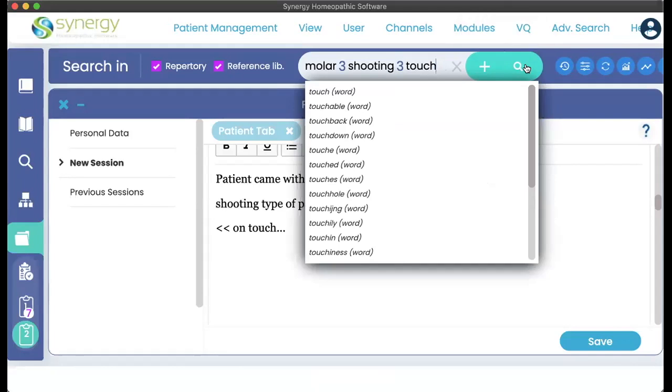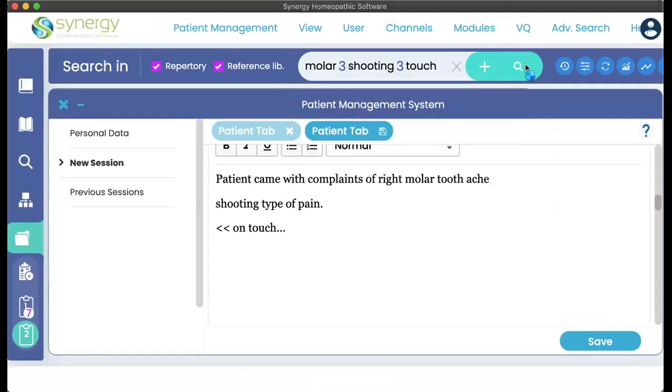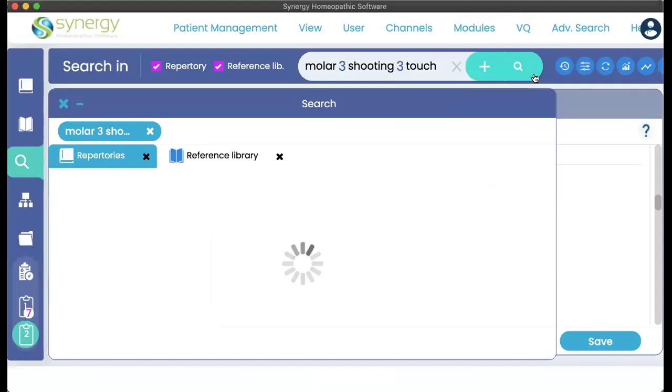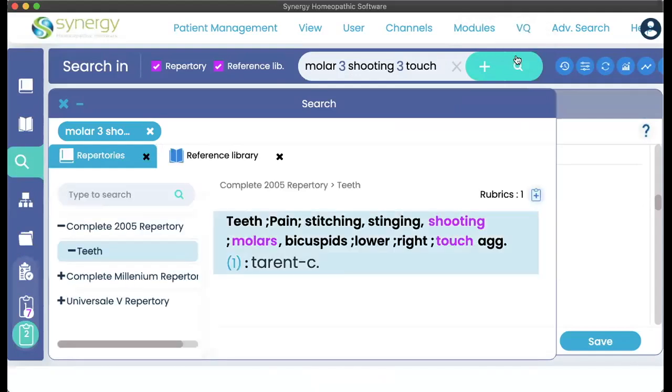If everyone is able to type the same thing which I have typed on the screen, you will be able to reach the right reference in the source book. So press enter, or else use the magnifying glass on the right hand side over here. Click on that. It's a small search option. It pops up a small alphabetical understanding of what the icon does. And when you click, either you get 0 results from the repository and you are directed directly to the reference library. If you have extra repositories like me, we keep on doing testing.